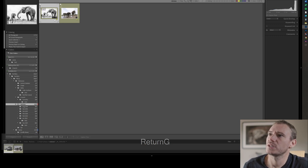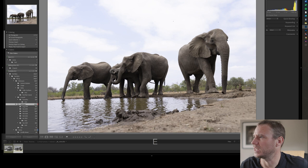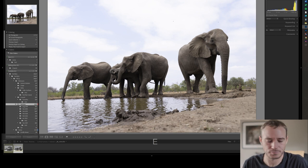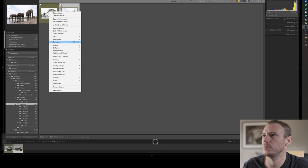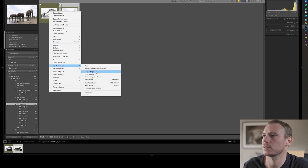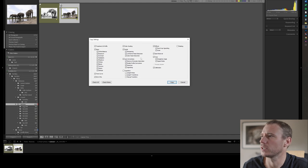Right, now to get the settings exactly the same in this image here, I am just going to right click on the first image, go down to develop settings, copy settings, and then you'll see you have all of this come up. I'm going to copy everything except for the crop. I'm going to align or straighten that second image myself.